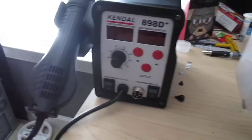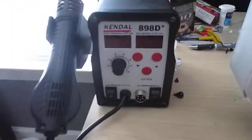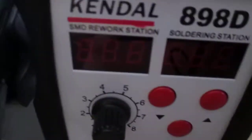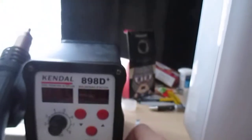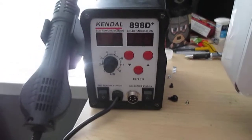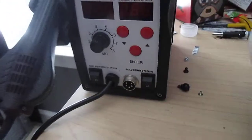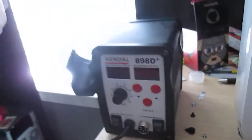Excuse the camera not being on the tripod, but I am filming something that the tripod would not have worked out well for. This is the Kendal 898D Plus SMD rework station and soldering station. I do not have the soldering iron hooked up right now. It's actually down in the garage. I've only used it once or twice for soldering some capacitors, and it worked perfectly fine. I had a bunch of different tips with it, which are also down there. But this is what I use the most right here.